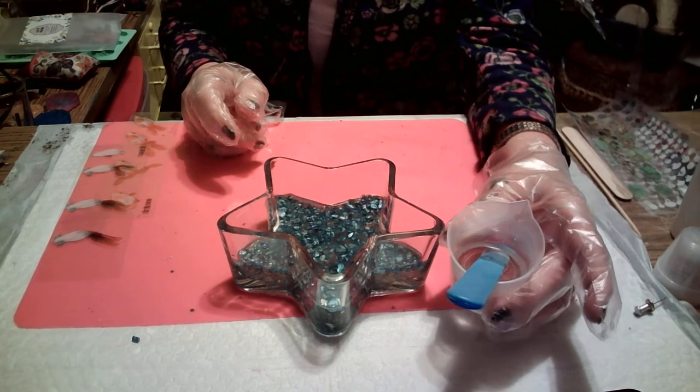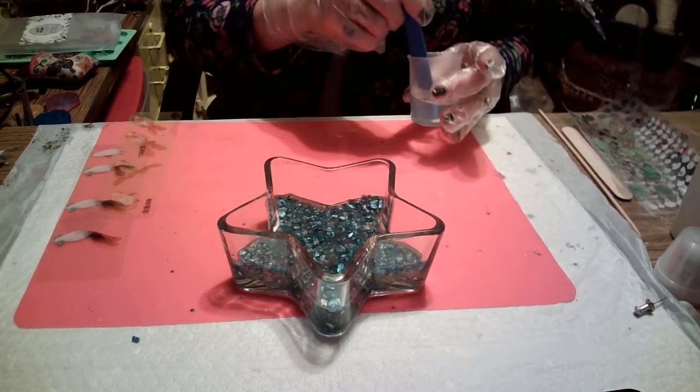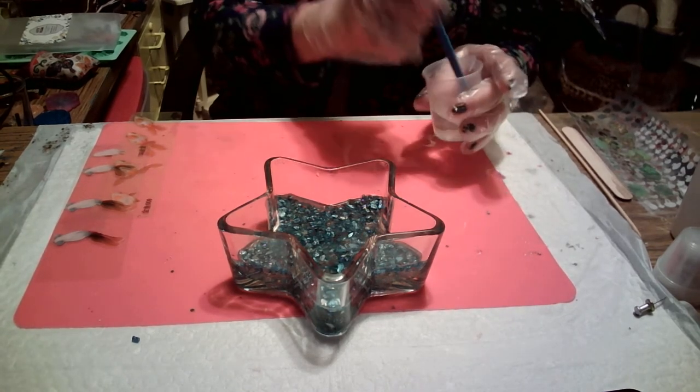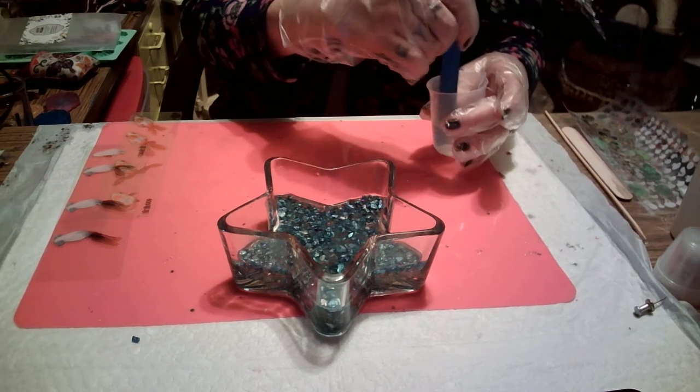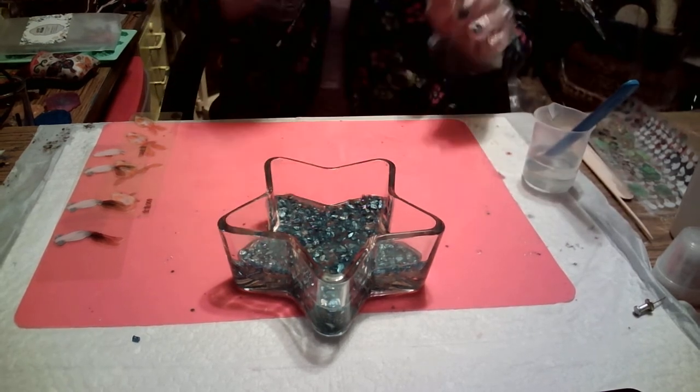It's practically no bubbles. When it was cold, it had a lot of bubbles. So, got that mixed up. Alrighty. Feels like everything's good. I'm going to let it sit there.